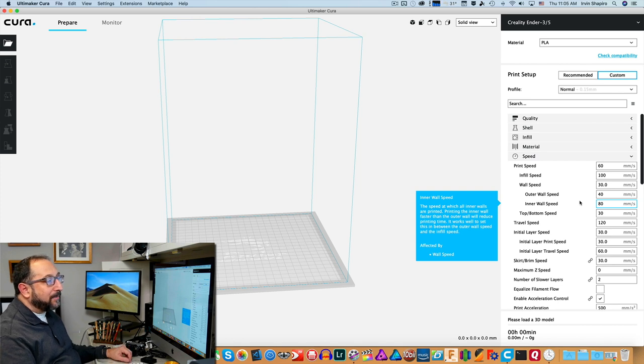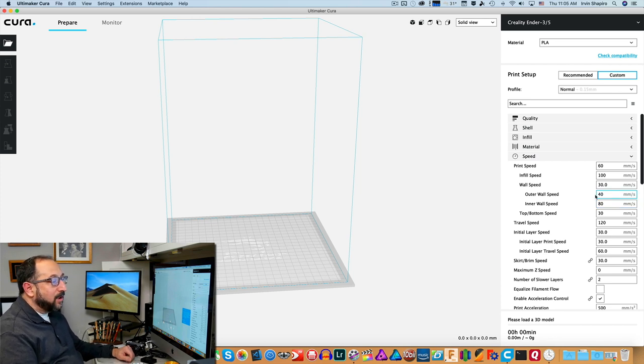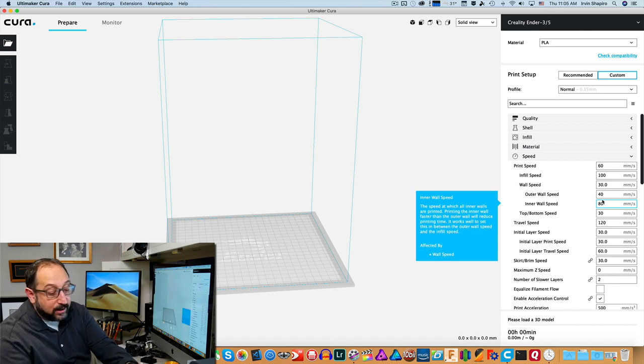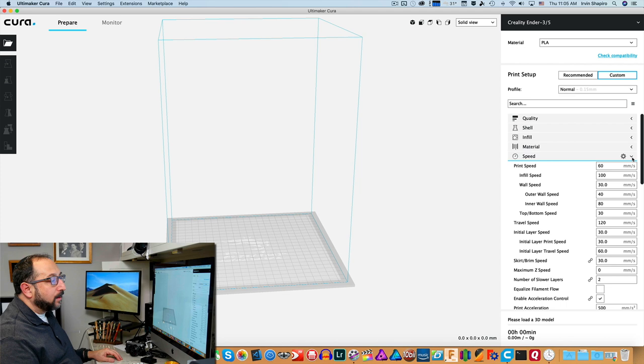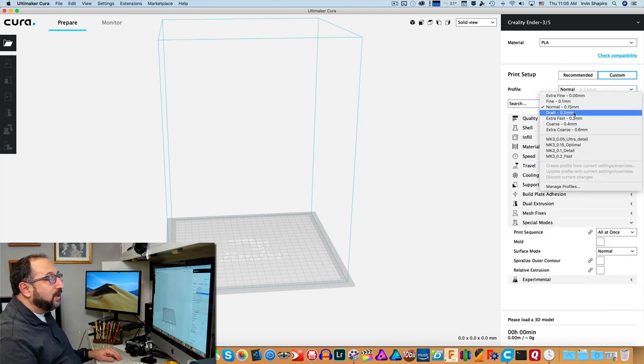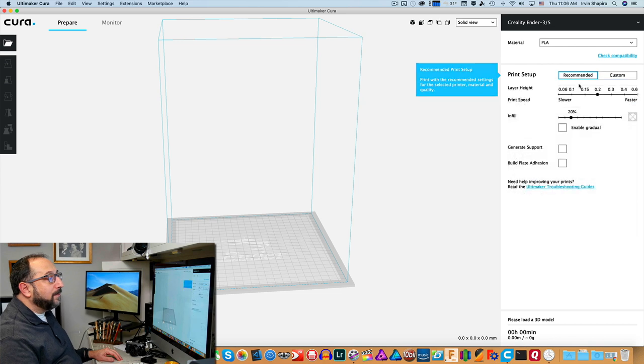Now, the reason that's happening is in the setup for these profiles, under normal, it's defined as calculated. Under 0.20, it's defined as hard-coded. The problem with these higher numbers, if we look here at our vase again, is we get blobbing and layer skips and just a whole range of problems. That's just a little too fast to print with this material in vase mode. Okay, enough of that. So we're going to use the 0.2 millimeter recommended profile.